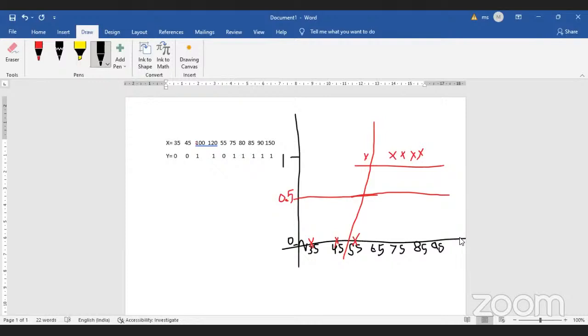Okay, so if my data is something like this, here I am just putting a point 150 here. 150 will be somewhat far, but I am putting it here because I do not have the space to plot it now.